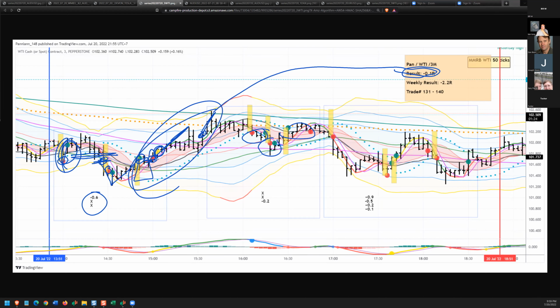Reasonable shots. This one, we should be exiting here and getting paid. And then when this rolls over, we could be short here when it breaks through the dragon instead of all the way down here. When we get this far and we're close to resistance, let's not wait that long to turn that into a scratch.